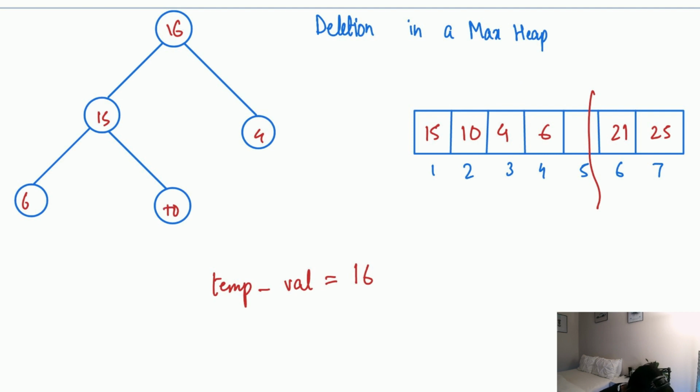At this point, let's reorder our tree again and see if we've satisfied our max heap property. We have the root node 15, which has children 10 and 4, and a node 6. At this point, let's delete our root node, which is 50, or before deleting that, we reduce our heap height and place 16 over here.